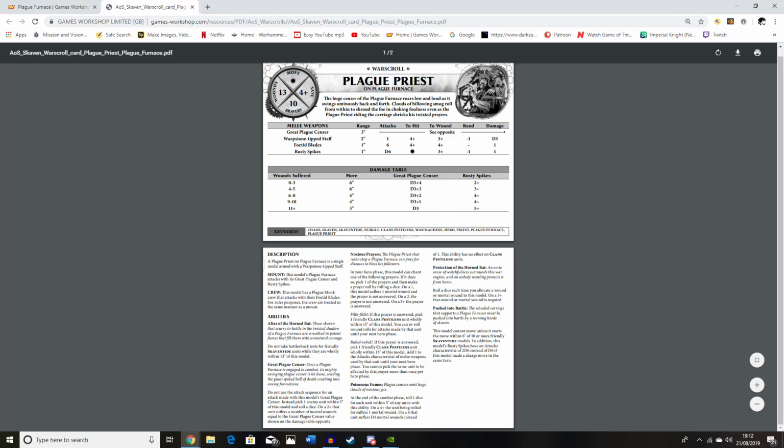And then the next one we've got is Pushed into Battle. This model cannot move unless it starts the move within 6 inches of 10 or more friendly Skaven models. In addition, the model's rusty blades have an attack characteristic of 2D6 instead of D6 if this model made a charge move in the same turn. So yeah, not really a good ability because you can't move unless you've got 10 or more friendly Skaven type models around it, because obviously no one else works out how to push a cart. But you get 2D6 attacks with a rusty spike. Right, yeah, but that doesn't really counter the negative you just gave me there. However, it is what it is, isn't it?